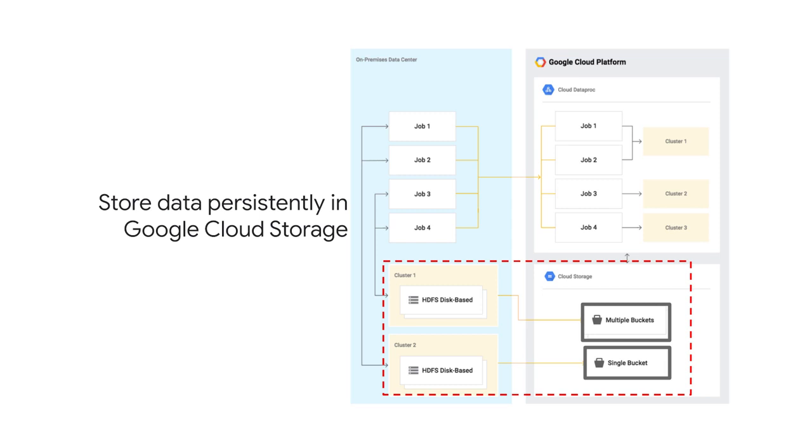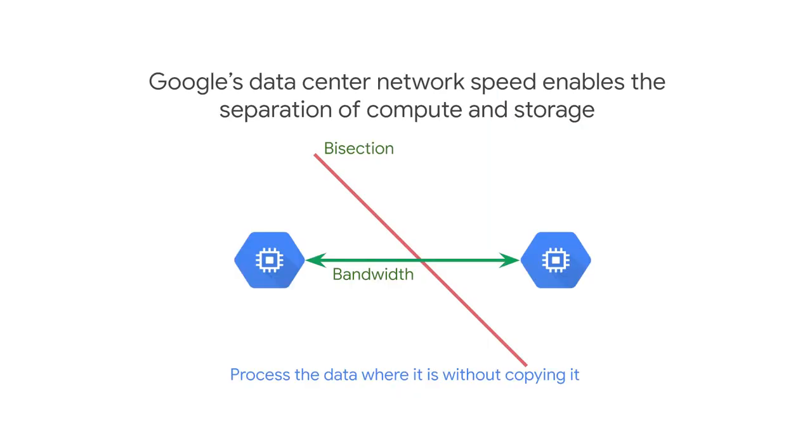Really? Won't that make things slow to reach out across a network each time the cluster needs some data? Recall that earlier we mentioned Google's data center bandwidth between compute and storage. We talked about a petabit bisectional bandwidth. What that means is that if you draw a line somewhere in the network, the bisectional bandwidth is the rate of communication at which servers on one side of the line can communicate with servers on the other side. With enough bisectional bandwidth, any server can communicate with any other server at full network speeds.